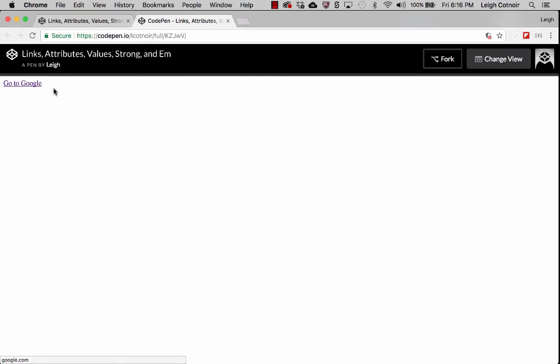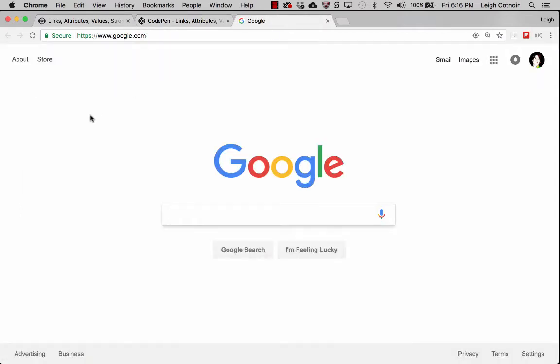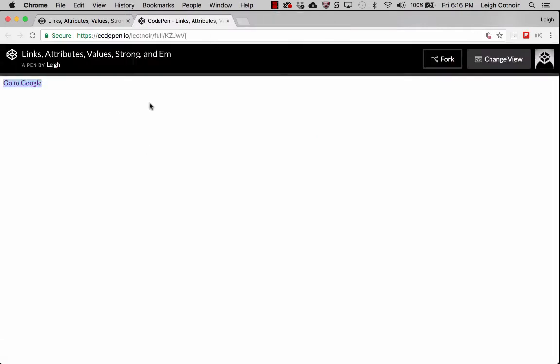The problem is that because CodePen is loading this browser view inside of the CodePen page, you see it's got the CodePen header up here. It won't actually load the page inside of the CodePen page, right? So one of the things that you can do is test it by right-clicking and saying open in a new tab or in a new window, and you see that the link does in fact work. So that is one of the limitations, and we'll talk a little bit about how you can get around that in just a few minutes, but I just wanted to go ahead and show you that.